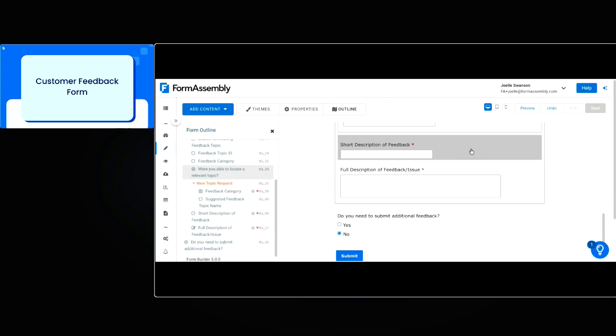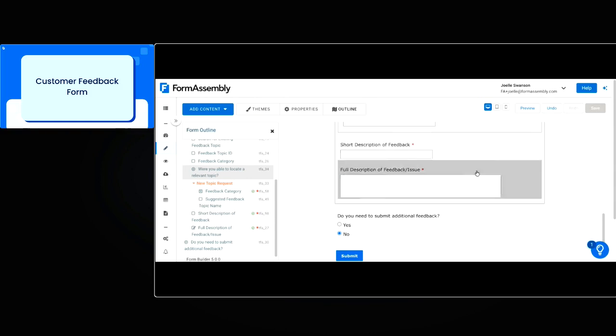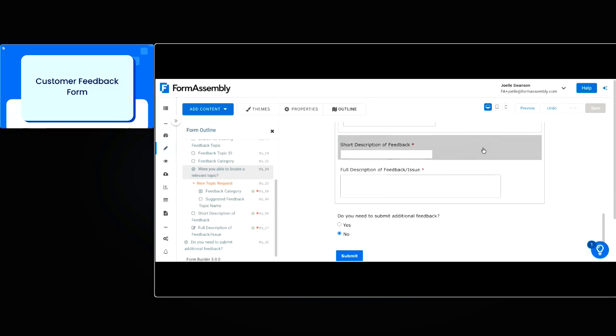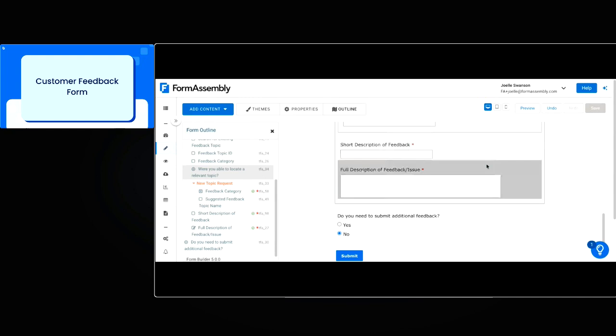Right. So once the topic is selected, we're moving into the actual feedback here. We have two required fields, a short description and a full description. The short description is like a quick summary. It's like, I'd like the form builder to support dark mode. That's feedback we received. And then the full description gives the context, which is why the customer brought it up and what workflow they're trying to accomplish and pain points and additional details. That kind of stuff goes into the big one.